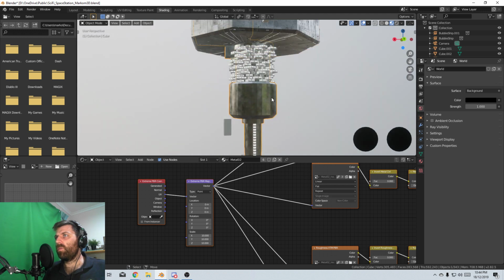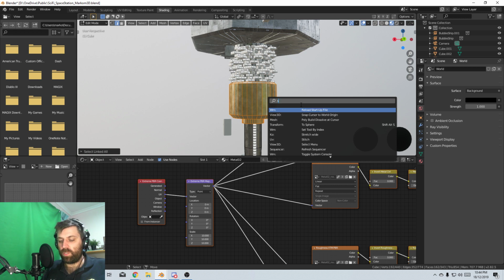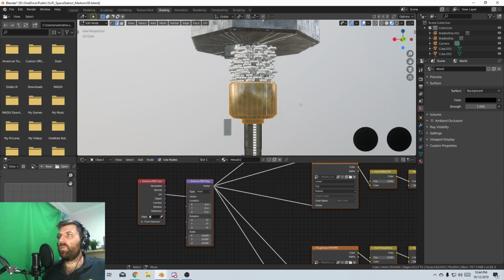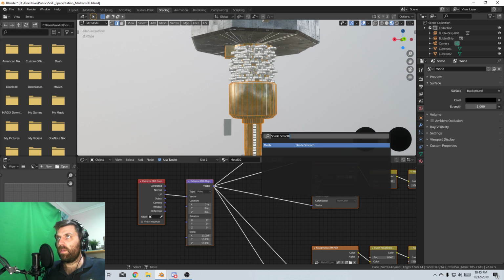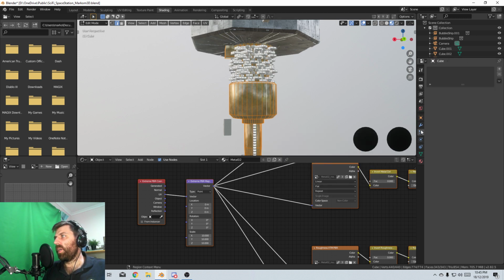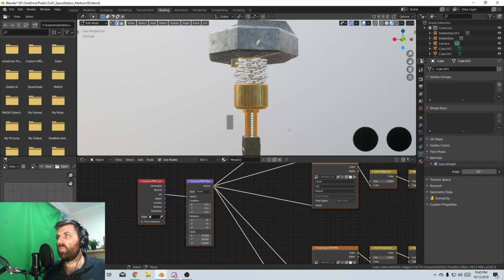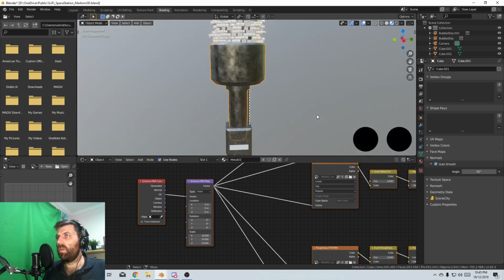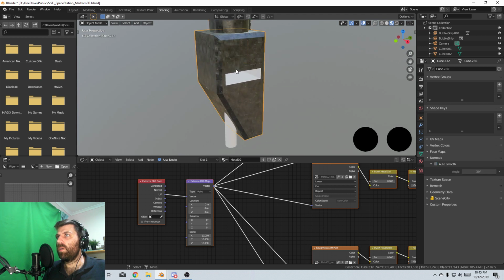I think that'll look cool. I should probably Control L, shade smooth, and we come into object data, normals, and auto smooth. So that's looking cool.